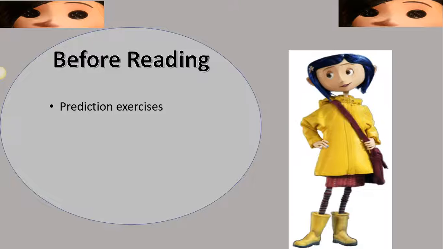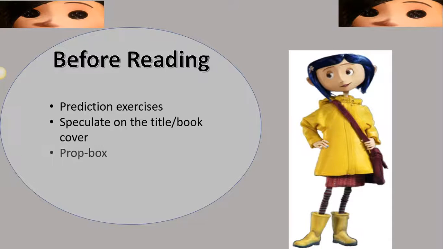This is a really good way to get the students involved in the book, excited, to rouse their sense of curiosity and to project them into the world of the book. Another thing that you could do is speculate on the title of the book. Obviously the name Coraline doesn't give it that much away, but it might make them talk about, well, what kind of a person do you think she is? Are her parents based on her name?